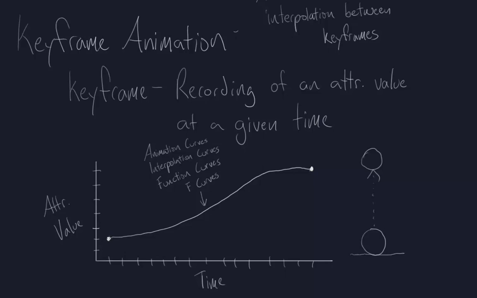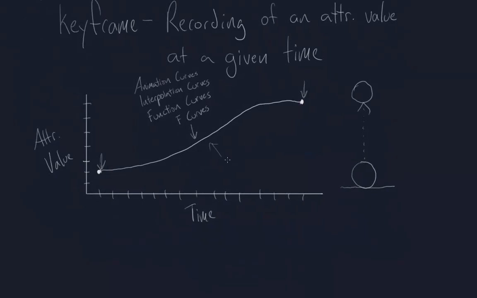They mean a curve that is used to plot how an attribute is going to go from one value to another value over time. Now these curves are really where your animation is at. They are how you control the nature of your motion. Think of a keyframe, again, as just saying what value something's going to be at a given time. Your interpolation curves, in turn, define how you're going to get there. Now, I'm not sure how many of you are familiar with reading an acceleration curve or a graph of a change over time. So I'm going to try to keep this as straightforward as I can.